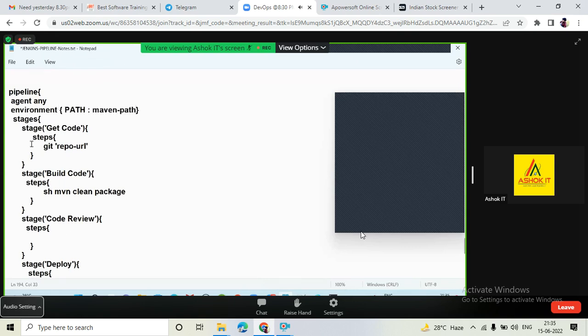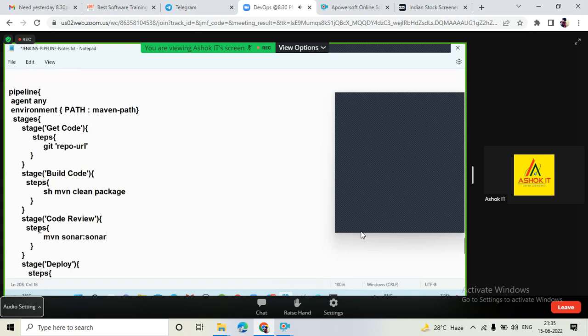Okay, next, code review. Who is going to do the code review? Can you tell me who will do the code review? Sonar. Can I directly write mvn sonar:sonar in the step? Or do I need to tell where the sonar server is available?